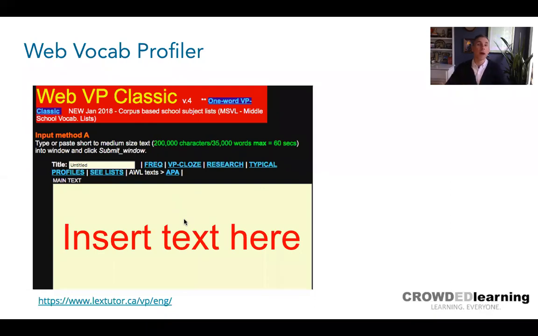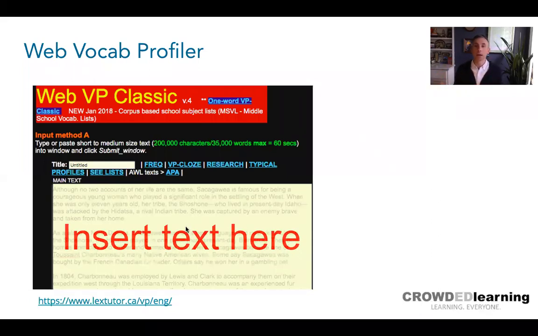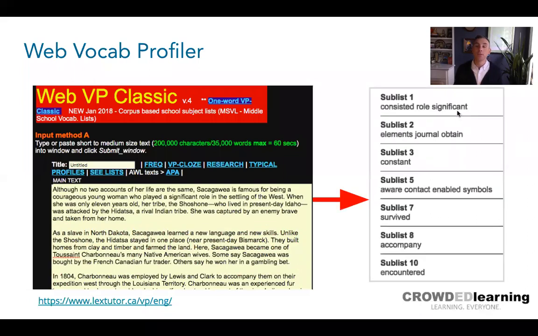So say you ask learners to read an article about COVID-19. You could copy and paste that text in here, and it is going to give you the list of tier two vocabulary words that are in that article. These might not be words that students are familiar with, and you could provide this as a vocabulary activity for students to say, hey, these are some words that might be challenging, find the definition of each of these words.